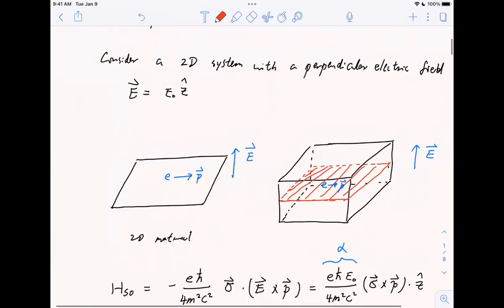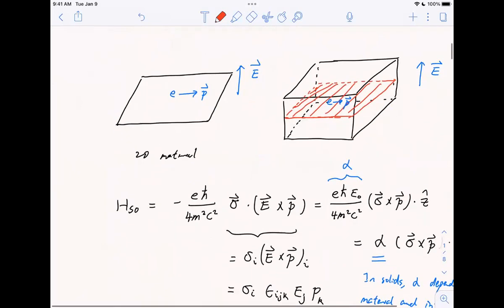But in principle, for any material, any interface, as long as you have a vertical electric field and the electron is moving, you have it. Of course, the key thing here is that this alpha needs to be significant and your electric field needs to be big. But mass is on the bottom here, so shouldn't alpha be very large for graphene? I don't know, I'm just not sure about the details. But I would say it will be there. What matters is how big it is, whether it is detectable.